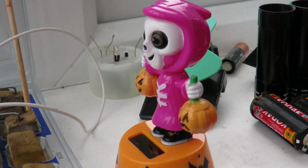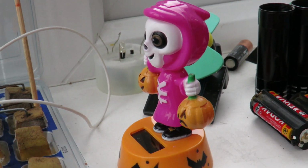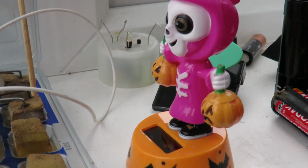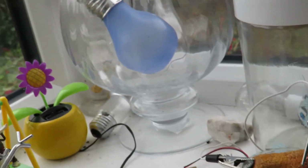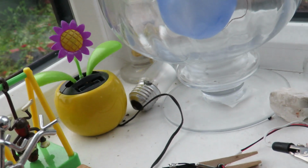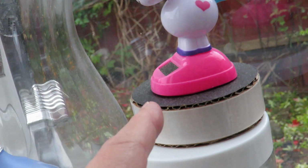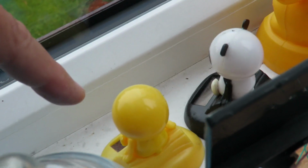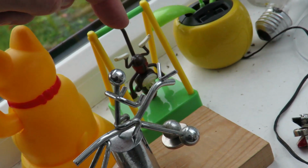And then my little Kenny here, as I'm calling him, because he reminds me of the South Park figure. He's not doing very well in this dull condition. He is just a little twitch. But if we compare that, ignore that one, it's running on a little button cell battery. But that one's going alright. That one's going alright. That one's hardly going, and that one's hardly going. Is he going to go? Yeah, he's going alright. And the monkey isn't going.